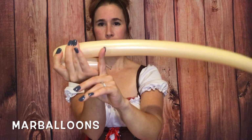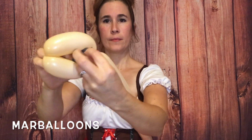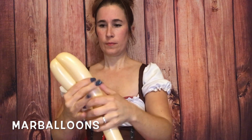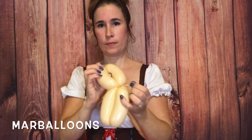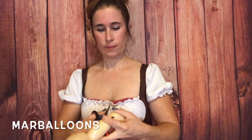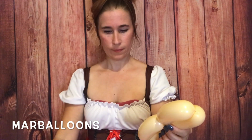It's not important how long you leave it, we're just going to make the legs, so make sure it's like 3 palms or something, 4 palms maximum. We are going to create 2 bubbles, about 6 fingers each, and we create another 2 bubbles, so we're literally creating 2 legs and another 2 legs, the front and the back ones. And with the nozzle we just wrap it around to make sure it doesn't undo. Yes, we just cut the rest of the balloon and we tie a knot over there, just extra precaution, so it will not undo at all.